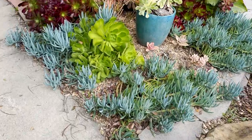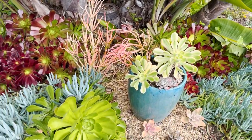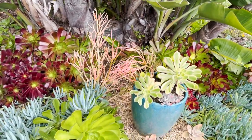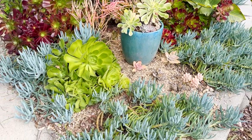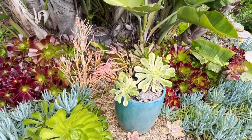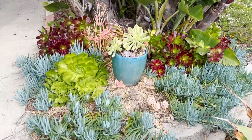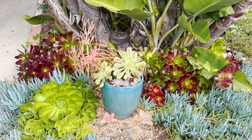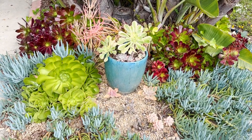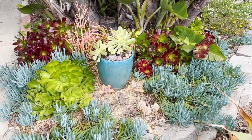Here's another corner I've fixed up a bit. I have my aeonium sunburst — I'm all about always changing up the yard. This is looking a little bit crazy and wild so it does need to be tidied up, but it's kind of a nice little focal point. I didn't want to put this aeonium straight into the soil so I kept it in that pot, but this definitely needs to be fixed up — it's a little bit too crazy.